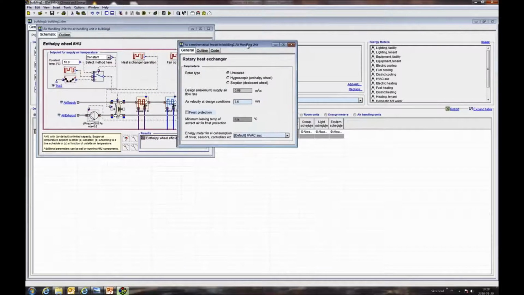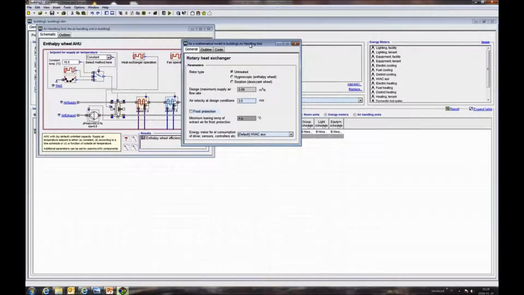This model is based on the European standard, and has three options with different types of coating. The first type is untreated, which can transfer moisture only if condensation takes place in the wheel.